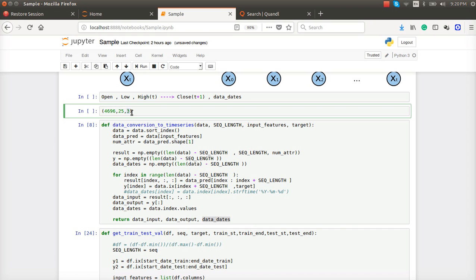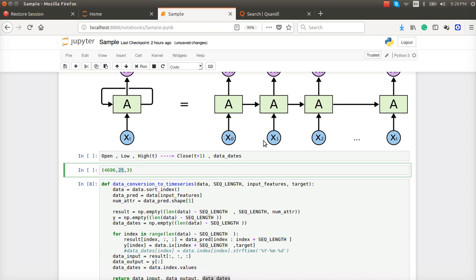These are the values of open, low, high. These are the number of days. As I said, we have the 0th, 1st, and 2nd day. So this is going to be used for this. Instead of only 3 days or 4 days, here we are using 25 days. So what does that mean?